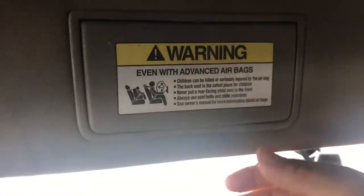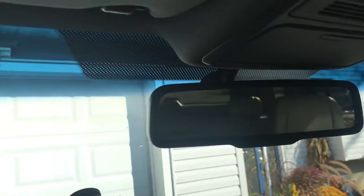And I'm not saying that to be sexist, but it's a fact. I mean, guys are too lazy. We're not going to do this. We're not going to flip this down, flip this up, flip this back down, flip it back up. We're just going to use the rear view mirror. It's so much easier.